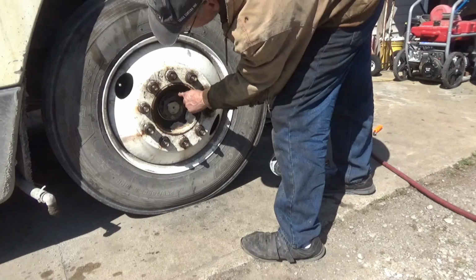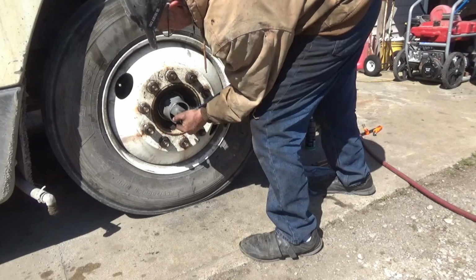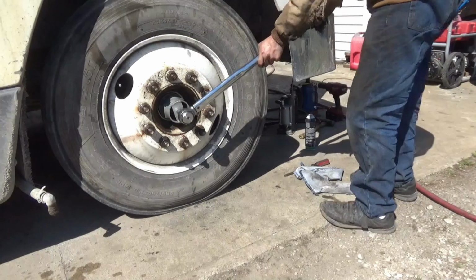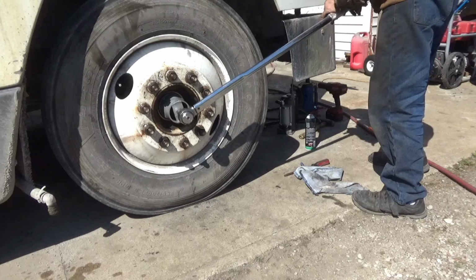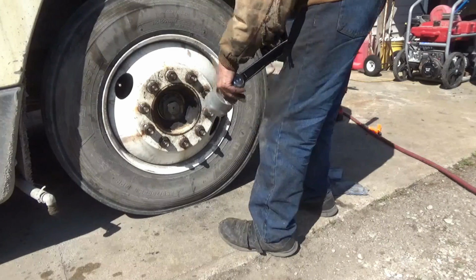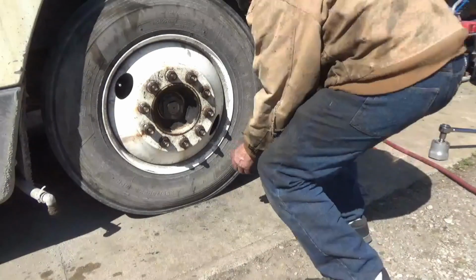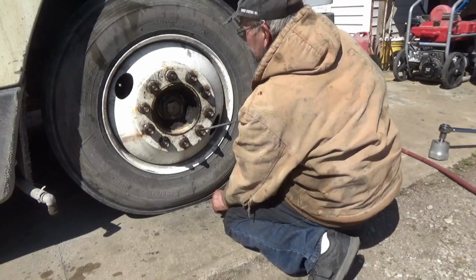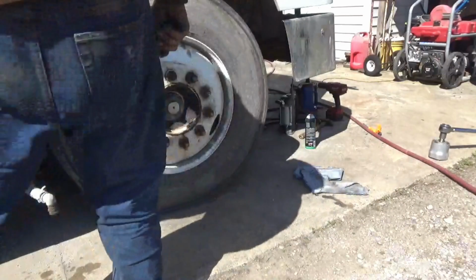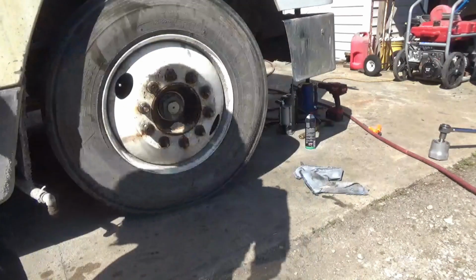Got the lock washer on there with the tabs, and the second nut is screwed down. Got the torque wrench set at 300. Then I'm going to fold my tabs out, not all of them, just a couple of them. Then I'll clean the silicone off of this and put that on. And that will be it.